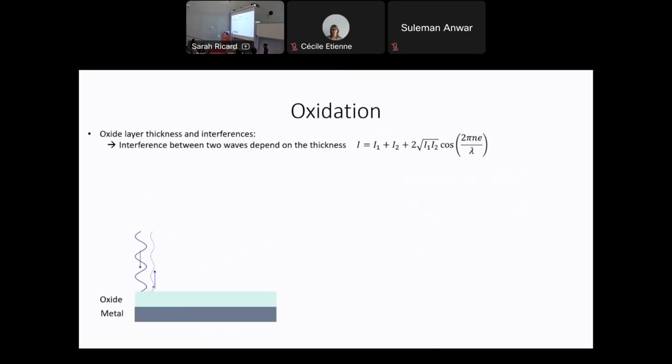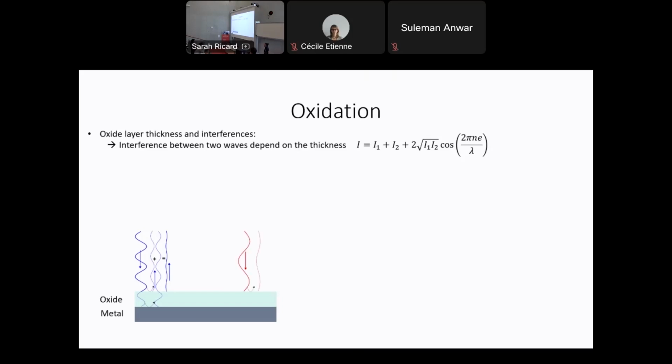So part of the wave will be reflected, and maybe the wave that is transmitted will make a full cycle inside the oxide. When you make the sum of the 2 waves that are going out, so one reflected by the first surface and the one that did the round trip inside the oxide, you will see a destructive interference.